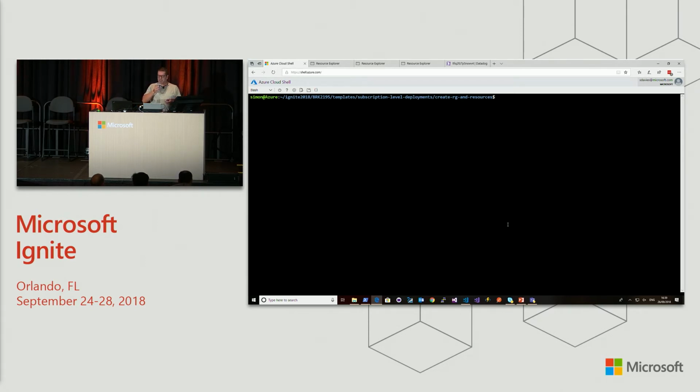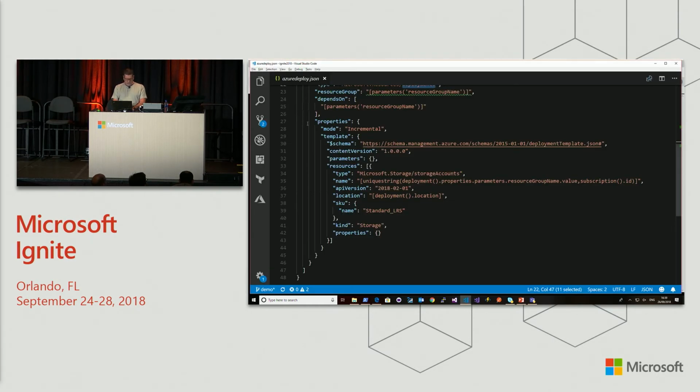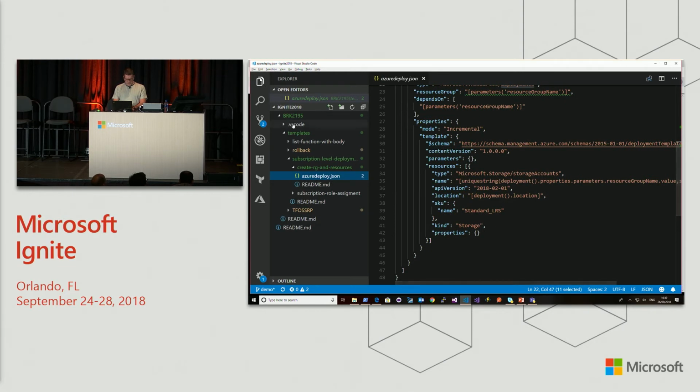And in fact, many customers use deploying an empty template as a shorthand for delete all the resources in a resource group. Otherwise, you have to write a bunch of code to enumerate all the resources and then independently call each one. So I think rather than run that in the interest of time, I'll quickly show you the code. It's pretty straightforward.